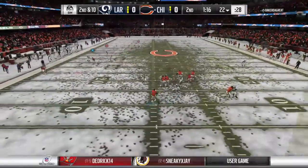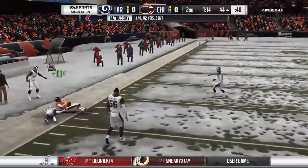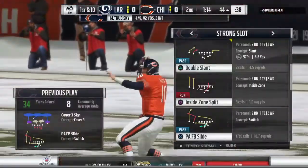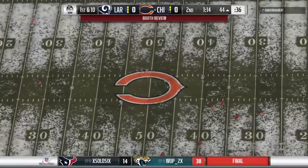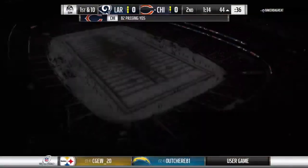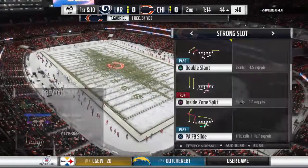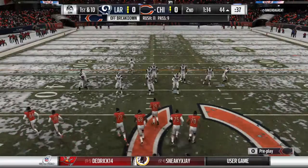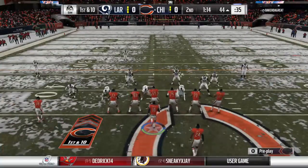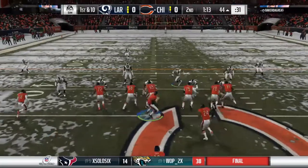Here's Trubisky. He's going to fire one deep left side. He's got him in. Complete. An excellent pickup of 34 yards. There will always be a place for methodically marching the ball downfield. But when you can pick it up in big chunks and strike like that, have explosive plays, that's often the difference in winning and losing. Those types of plays that can knock a defense off balance, that'll drive a team towards a victory.